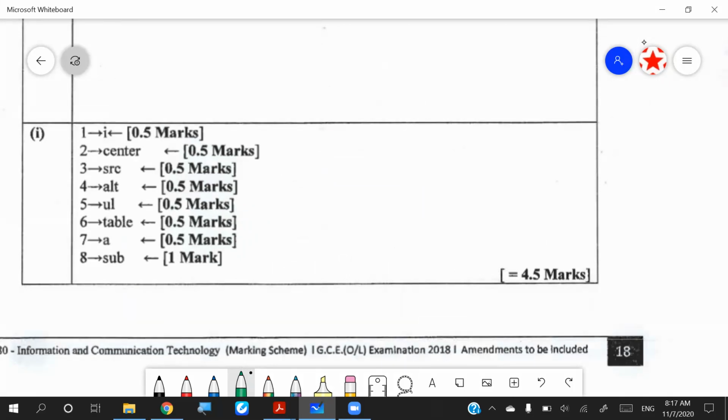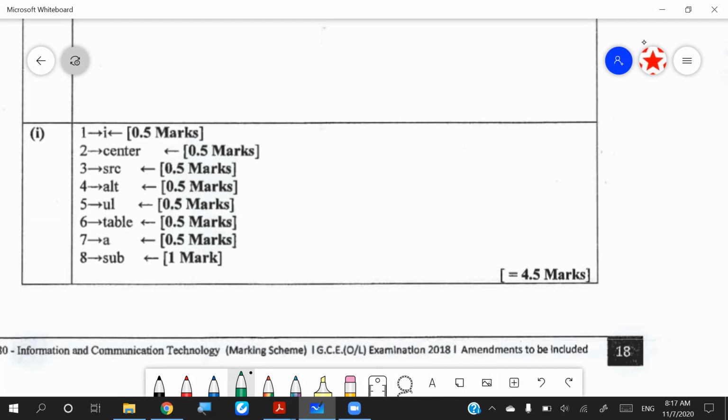The second one is talking about the image, which is center aligned. So the image tag is in between the tags labeled as 2, so those labels should be centered, right? That's how the image is going to be centered.